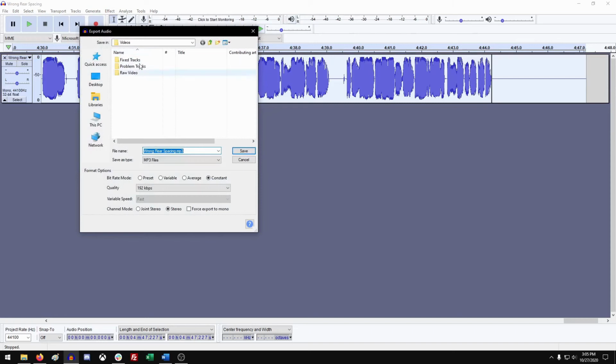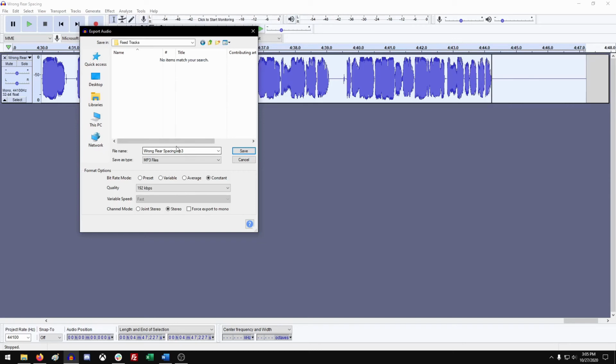So this is our track folder where we started off. We started with problem tracks, which is where we were originally. And we'll just go back one. And that's everything in there. And usually what we'll do here is we'll create a new file folder to put fixed tracks in. So in this case, we just named it fixed tracks, and we're going to select it and go into it.